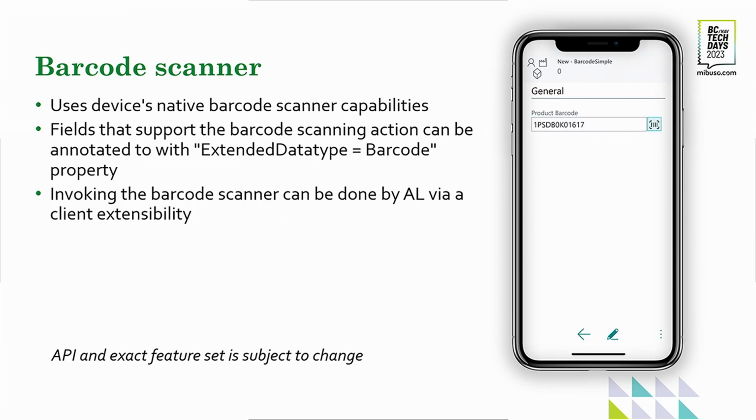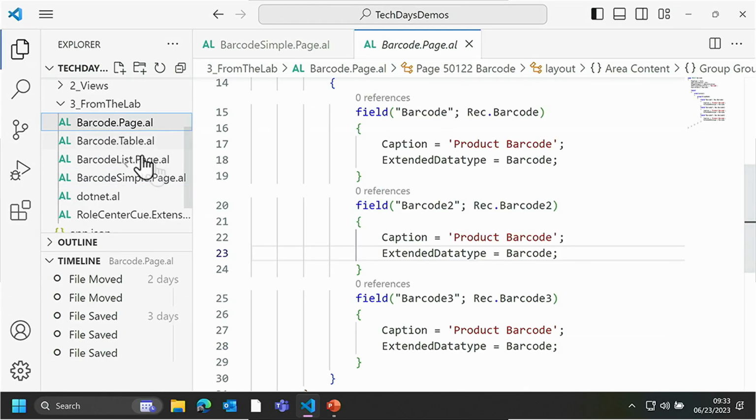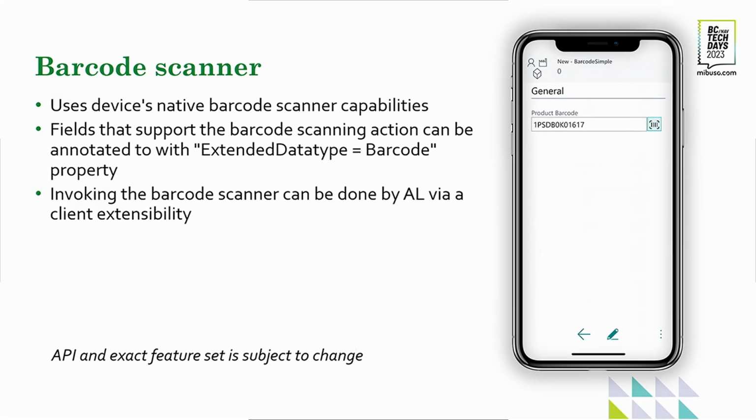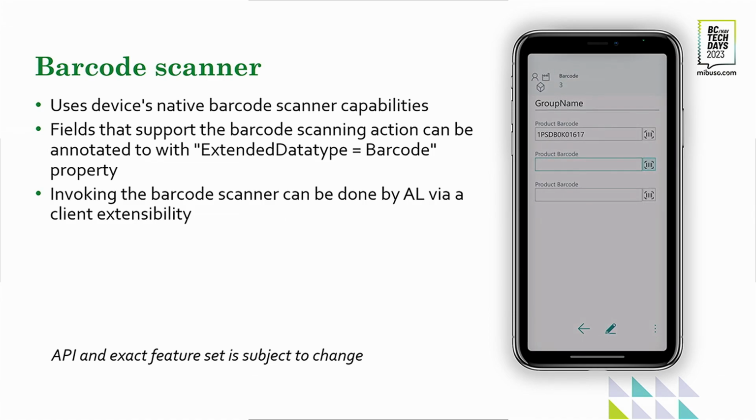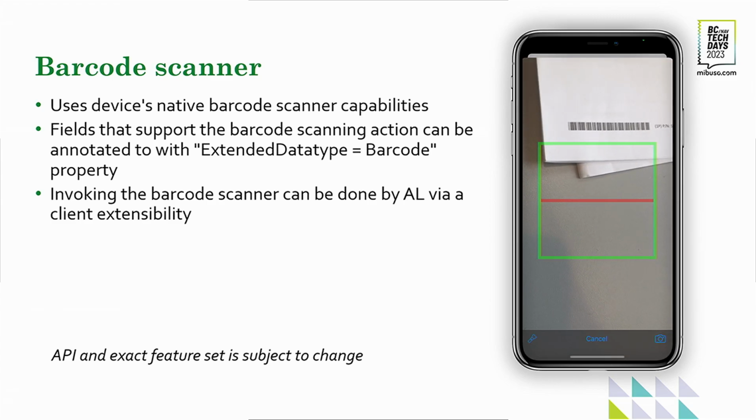It's so good. So if we want to stack multiple fields of barcodes, we would see the same thing: an action associated to the field, and you click on the action, scan the barcode, and it's input on the field that it is associated to. But this is just by annotating a field with barcode.